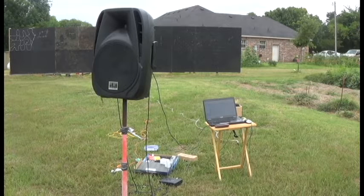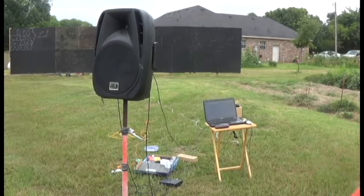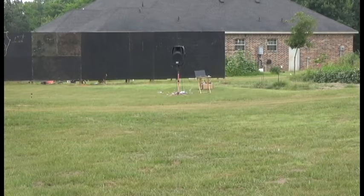What I am doing now is checking the sound to make sure that we will be able to hear it where everybody is sitting. I am fixing to let this continue playing for a minute and then I am going to back way up and see if we can pick up the volume. Looks like I am going to have to go ahead and put my external speakers on just to get the volume out here.